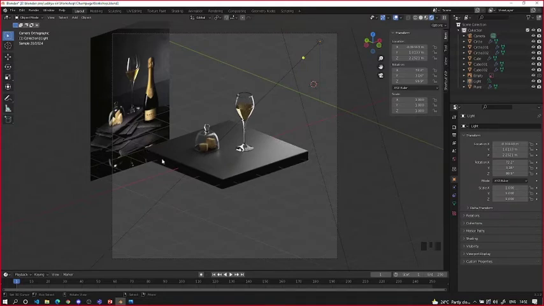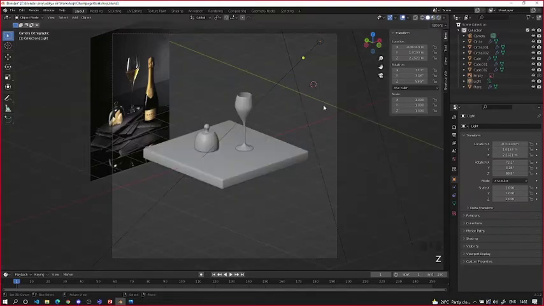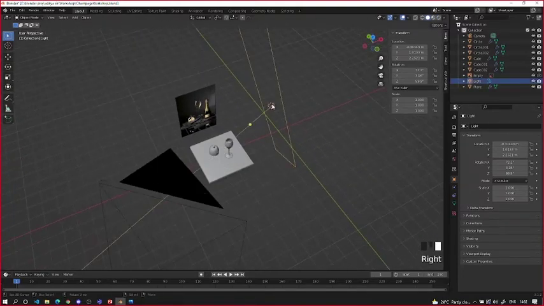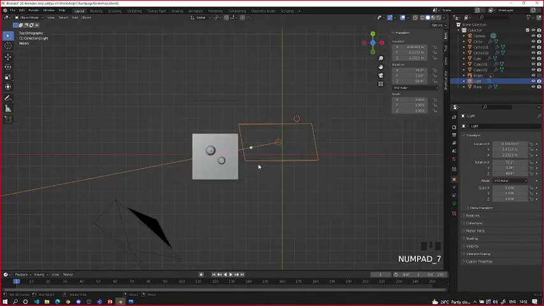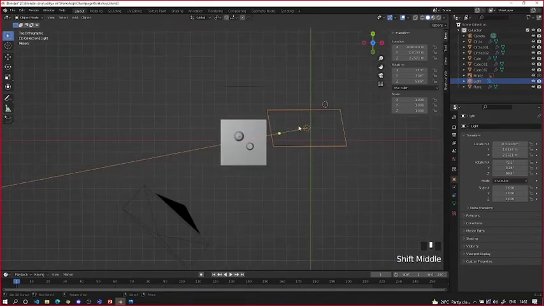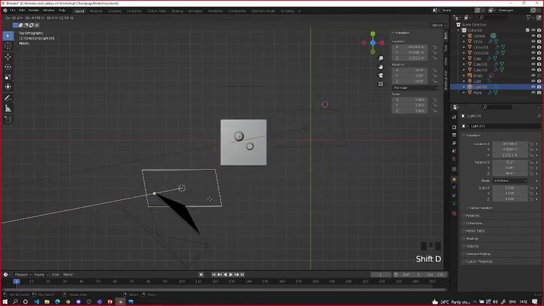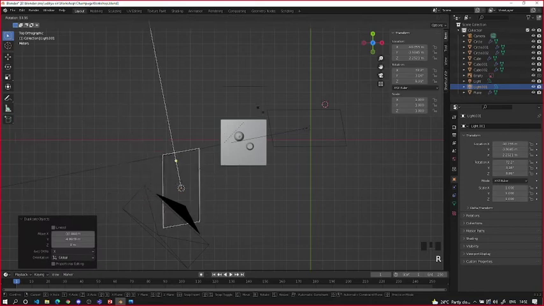To fix the darkness issue, we'll have to add a little bit more light. So to do that, let's go back into solid view. Let's duplicate our light. Let's go into the top view by pressing 7 on my keyboard, and let's duplicate this light and bring it over here and rotate it around to face my scene.